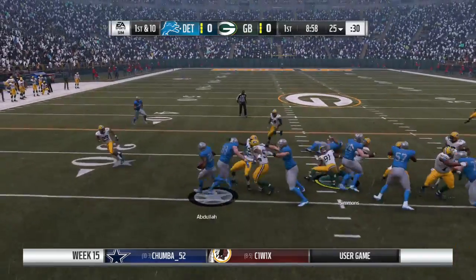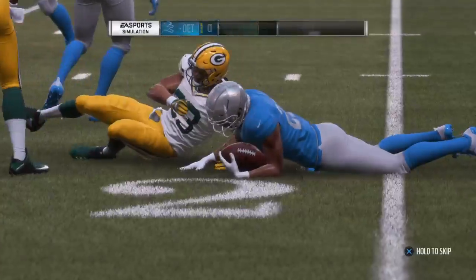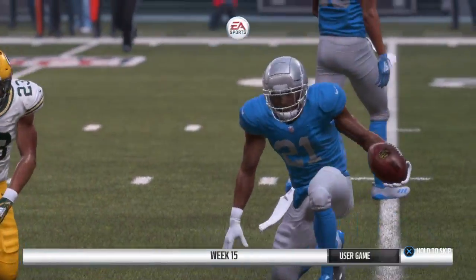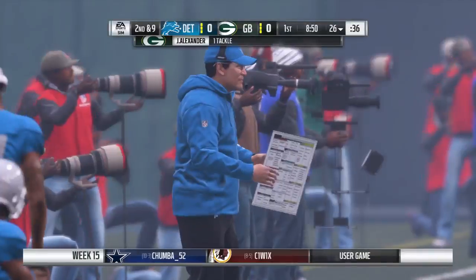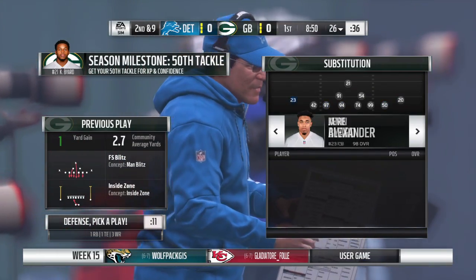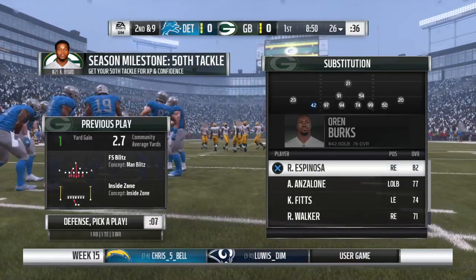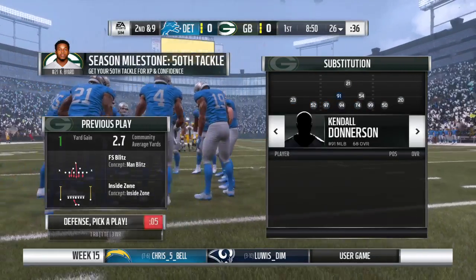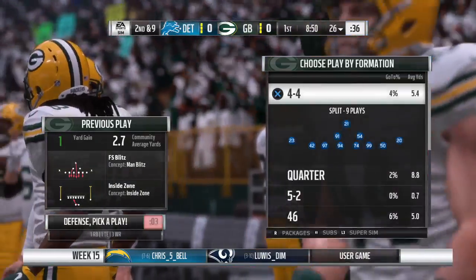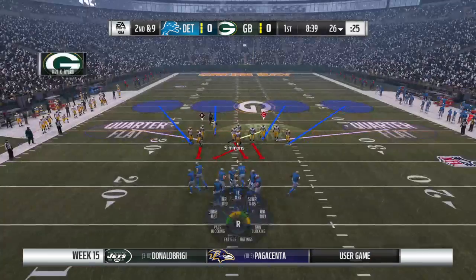Now here's the first carry for Amir Abdullah. And he'll get this one up to the 26. Just a yard on the pickup there, and it'll bring up a 2nd and 9. Well, we saw him there trying to get it to the outside, trying to get to the perimeter, but not a whole lot of room there. But there's got to be one positive to that. If you keep moving laterally, creases tend to develop as the game moves on, and they can run it back inside later. The last play got just a yard.